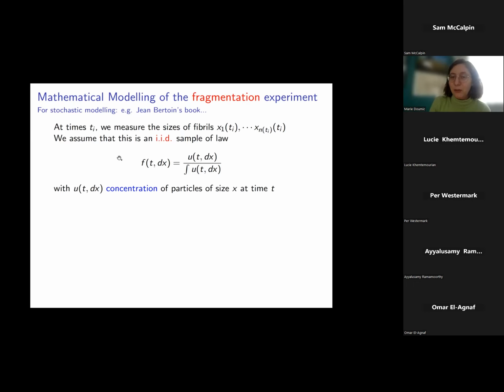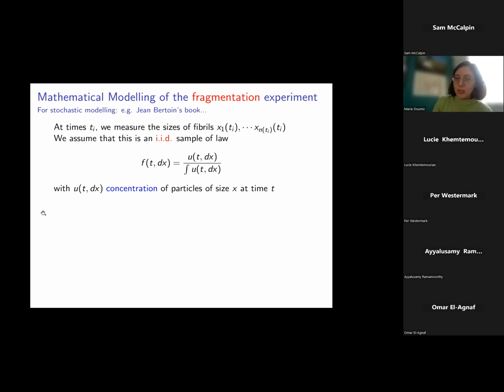So independent, identically distributed, meaning that they all have the same size distribution, which has a given law, f of Tx. And here, U of Tx is the concentration. So we will focus now on the concentration of particles of size x at time t. Okay, so I will have to write some equations, but you can also only listen to what I explain and never mind if these equations do not mean anything to you.